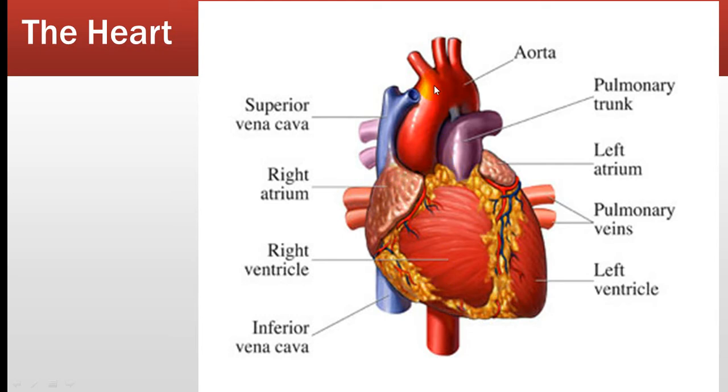I want you to look at this aorta. It's this massive artery coming out. Notice it's going to curve down. So it curves. Look, it sends a bunch of blood up to your brain and upper body, then curves down to send blood out to the lower part of your body. And then it comes back through our vena cava. Here's our superior, meaning top part, vena cava, and our inferior vena cava below. Pulmonary trunk, this is going to the lungs, and right here coming back from the lungs, pulmonary veins.